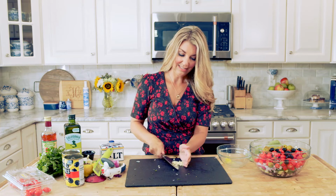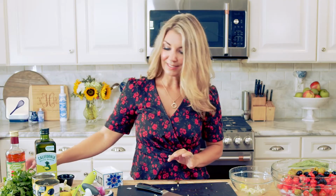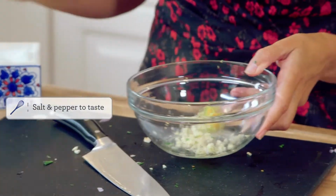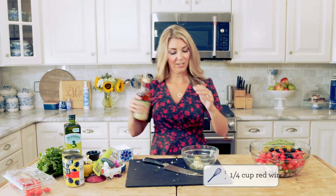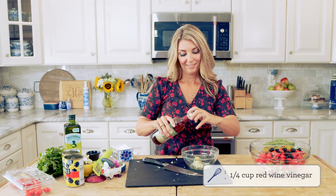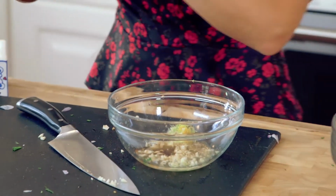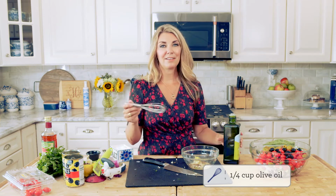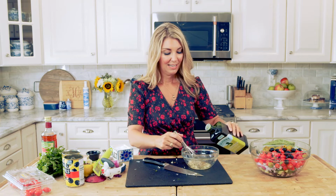And we're not cooking it, so it's pretty pungent. So you wanna add that, a little bit of salt, and a little bit of pepper, and some red wine vinegar. And then some olive oil. And you want to stream in the olive oil while you're whisking so it kind of thickens and forms a little bit of an emulsion.